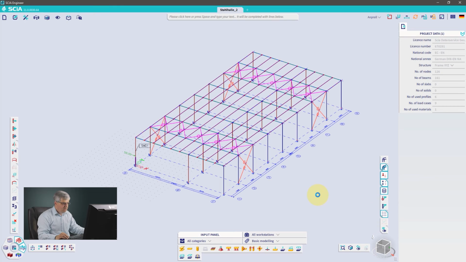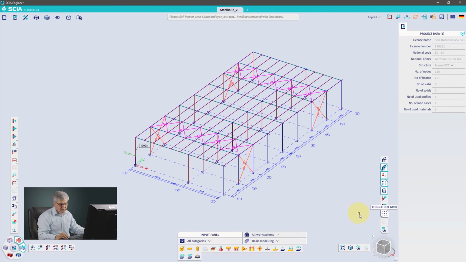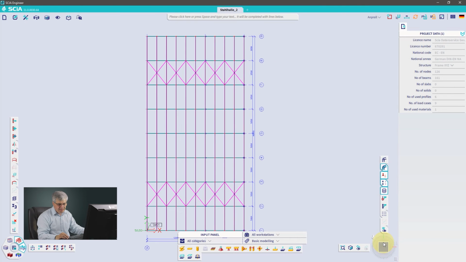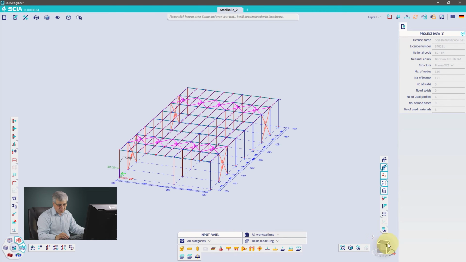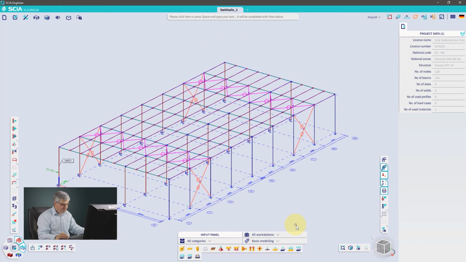You can deactivate it also here, and there is this dot grid and line grid. Yes, I think that's everything here. And there is the Navicube, you know Navicube also from previous versions and from other software. You can simply click on one side, move it, click on the corner, for example, whatever you want. Okay, that was about the view bar.